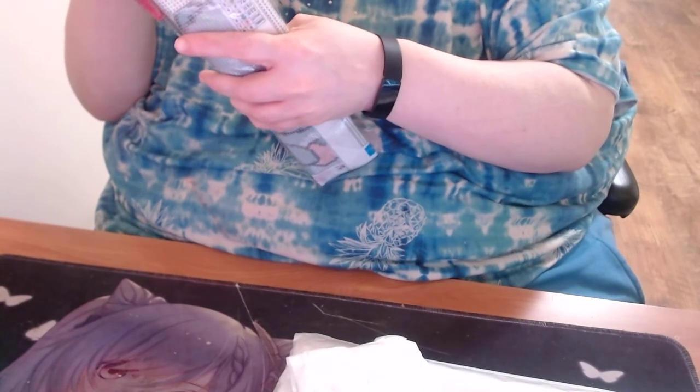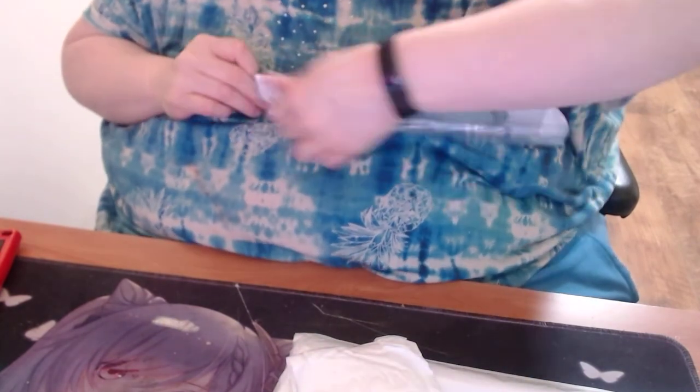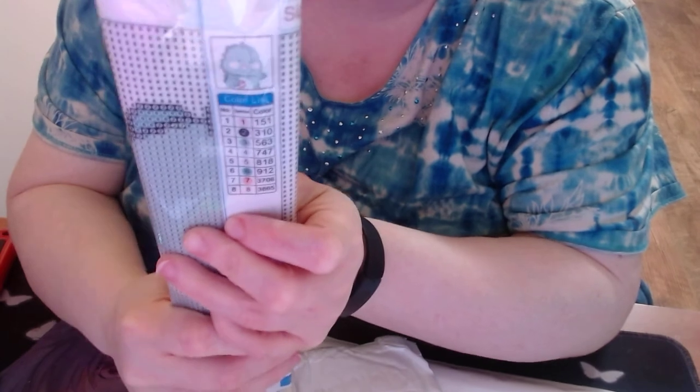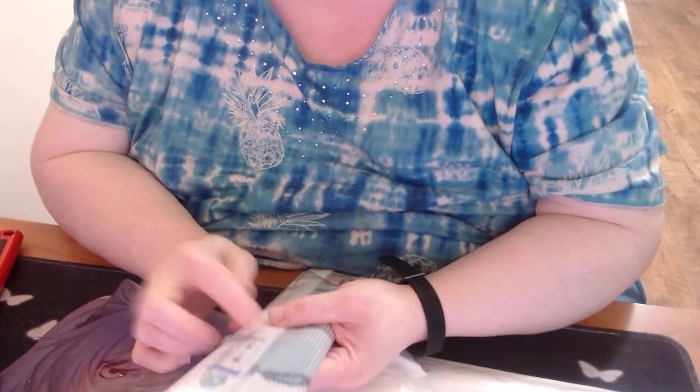If I can, this is why I've been ripping the paper. Where's the flubber? I'll call it a flubber. Look at the flubber. Look at the flubber. Okay. It's 8 colors. That's not many.